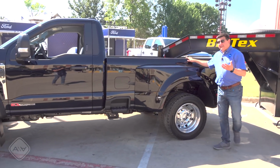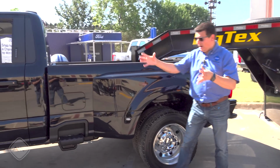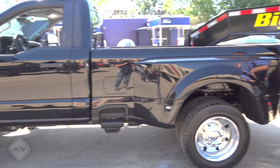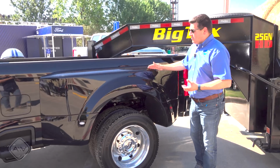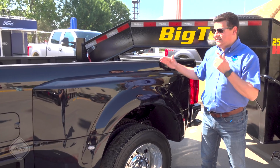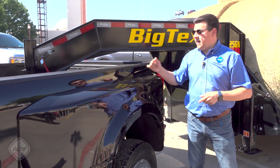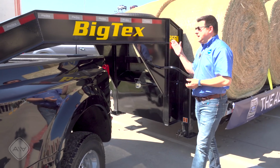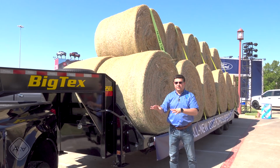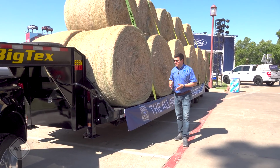This F450 obviously is pretty cool in this format because you can still get it with a long bed and a standard cab, the wider track up front, and the dualies in the back. This is a really cool looking truck, I have to say. But anyway, back to the feature set. One of the interesting things I noticed in the previous generation heavy-duty lineup from Ford is that they didn't have the load cells in the suspension like we find in the F-150. Well, they've fixed that. Now we have the onboard scales functionality. So if you are planning on towing a lot of weight, or if you're really doing max payload kind of duty in your truck, you can now have the load cells in there to make sure you're within the payload envelope for your particular truck.